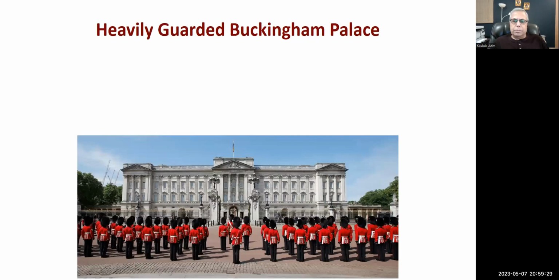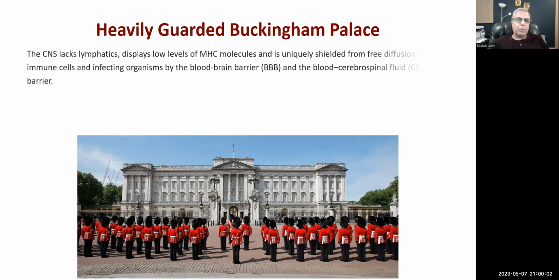Okay, now I'm trying to show you something. I've shown you this Buckingham Palace, and you see it is very heavily guarded all around by these people from the military, or I don't know where, but they're guarding from all around. The palace is surrounded by these people and nobody can reach the palace, right? So the brain also has a defense mechanism. It is also protected. I'll show you in the next slide, and I'll also ask you a question, okay?